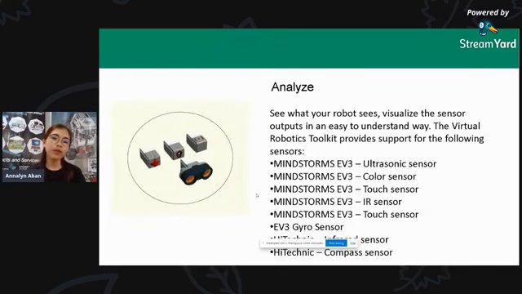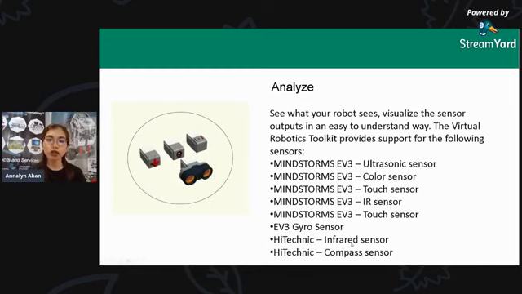What we need to do is to see what our robots see, visualize the sensor output in an easy to understand way, and the Virtual Robotics Toolkit provides support for the following sensors. So these are the regular sensors that we enjoy with the physical kit. Okay, so we can enjoy Mindstorms EV3 ultrasonic sensor.